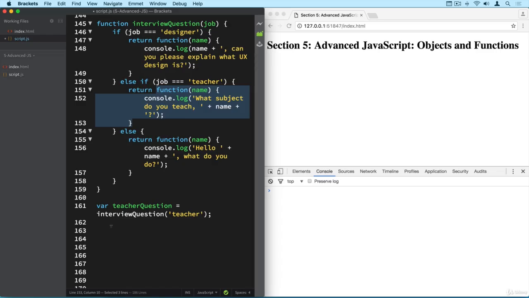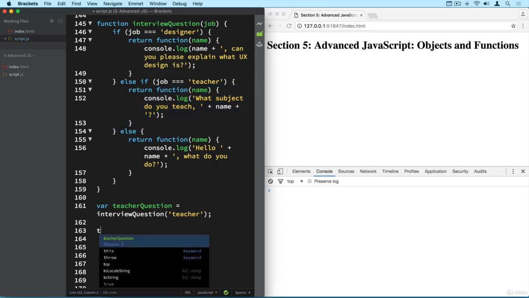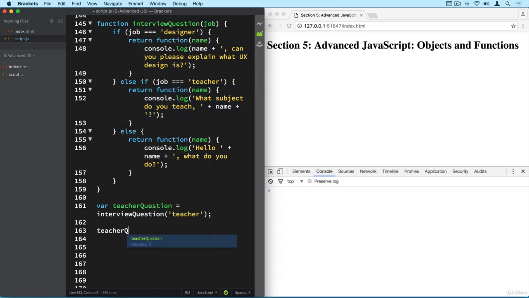So let's now use this, and I'm going to say teacherQuestion and the name John. So I'm now calling this variable here, which is a function, and I will put the name John into it here, right? Because as we know, this function accepts a name as an input.